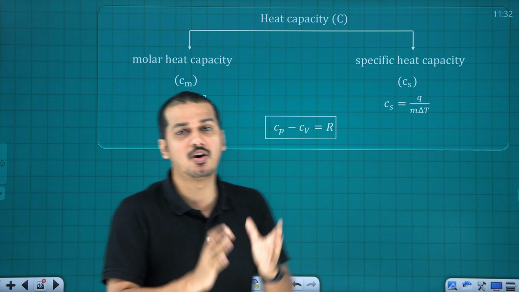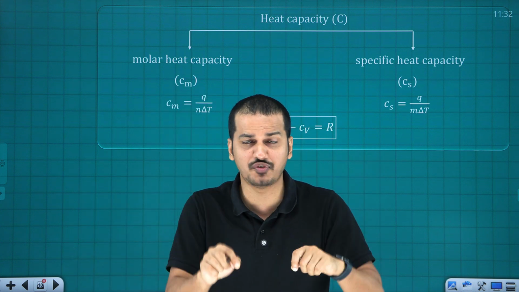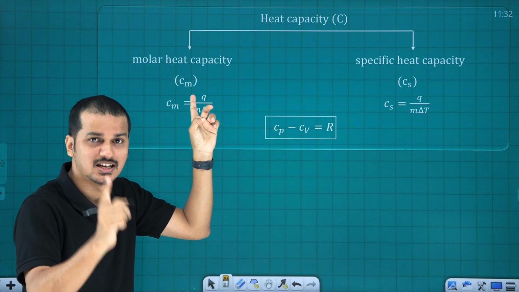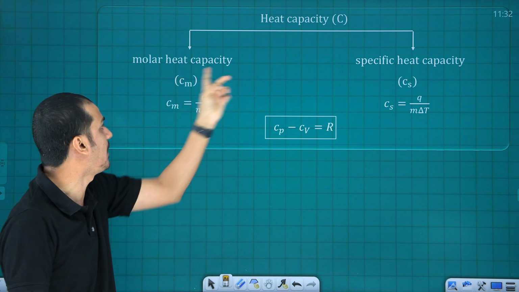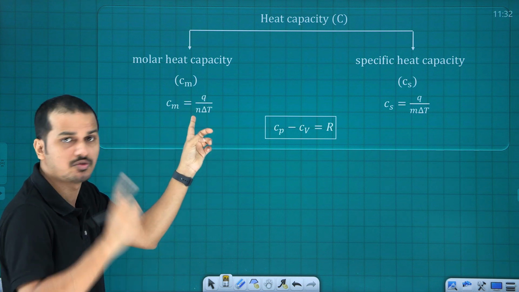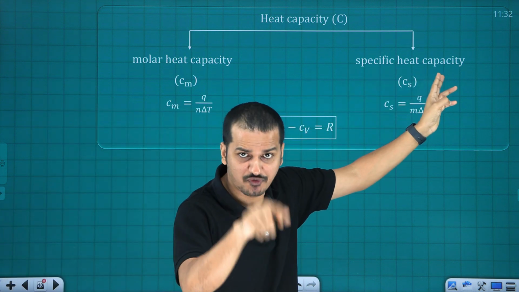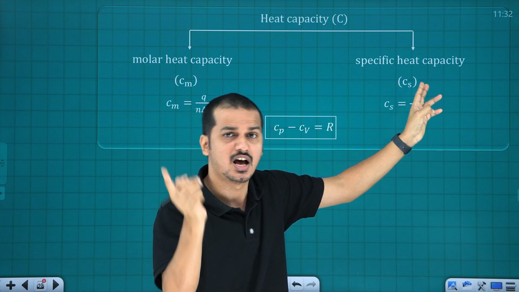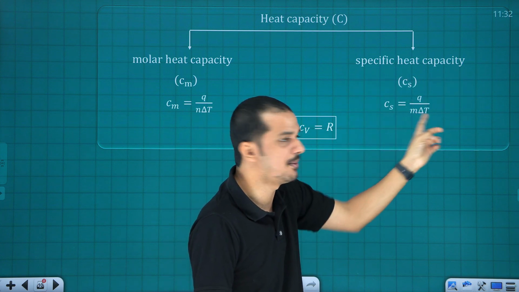Heat capacity is the amount of heat energy required to raise 1 degree Celsius of any substance. And if you define that for 1 mole of substance, raising 1 degree, how much energy is required, that is called molar heat capacity. Cm equal to Q divided by n into delta T. Suppose n equal to 1, delta T equal to 1, Cm equal to Q. Clear? Yeah. Similarly, if you are defining that for 1 gram substance, 1 degree rise in temperature, how much heat energy you have to give? That is called specific heat capacity. Its formula is Q divided by m into delta T.